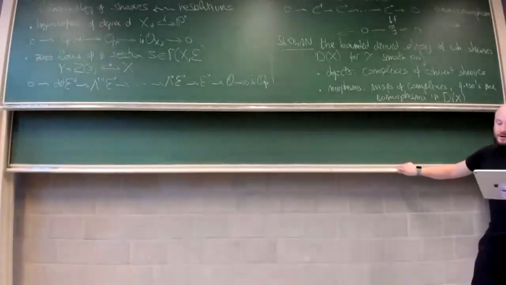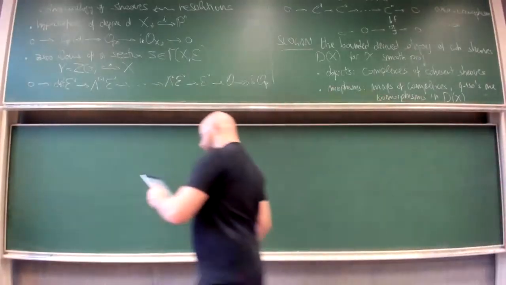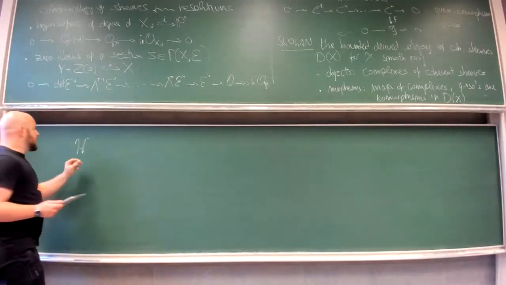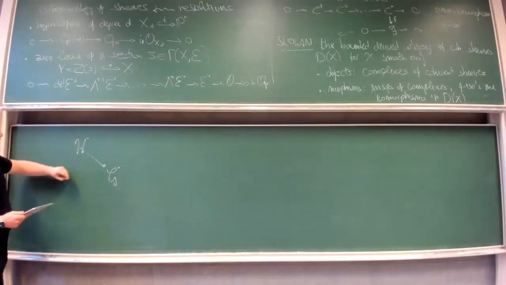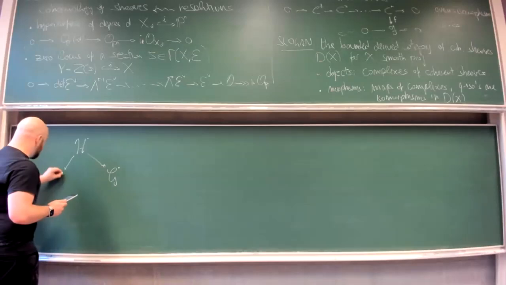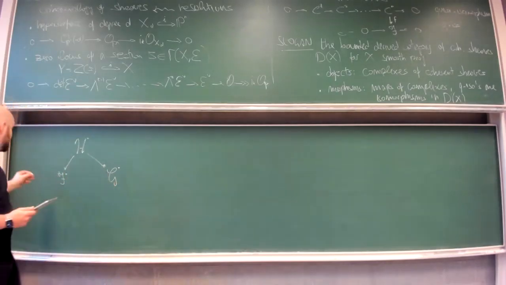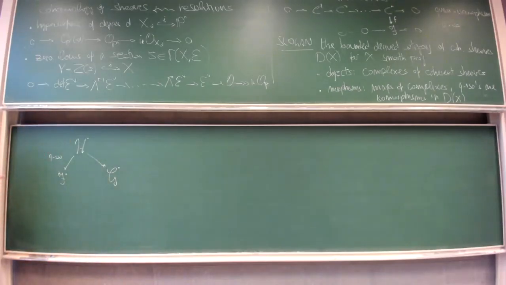Because when you just try to write down what a morphism could be, you end up with some weird stuff, actually. So assume you have a complex H, for instance, and a morphism of complexes towards say G. Then assume you have a third complex, let's call it F, and a map from H to F, which in the category of complexes is a quasi-isomorphism. So let me write Q iso. So in the derived category, those two are isomorphic.